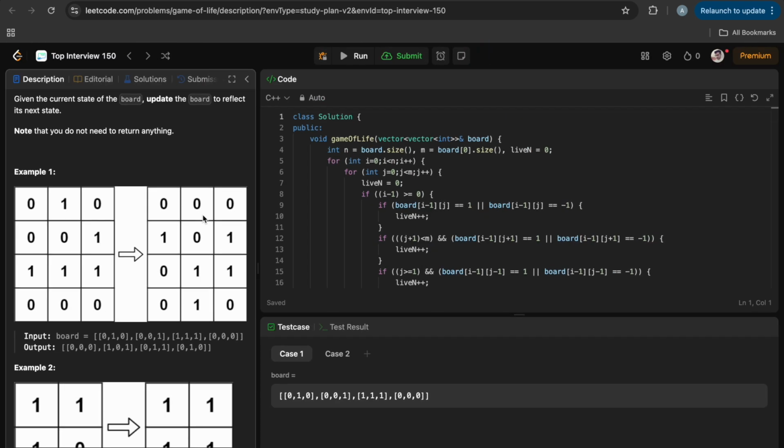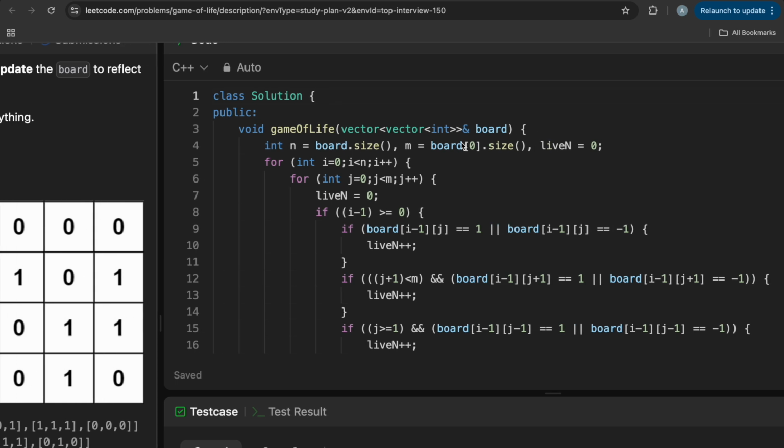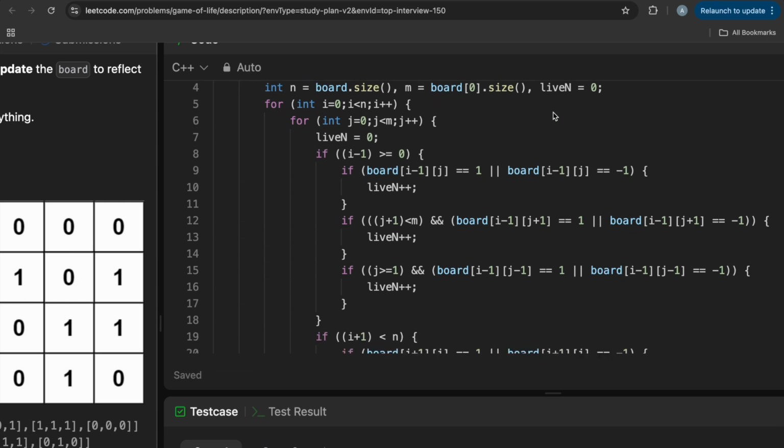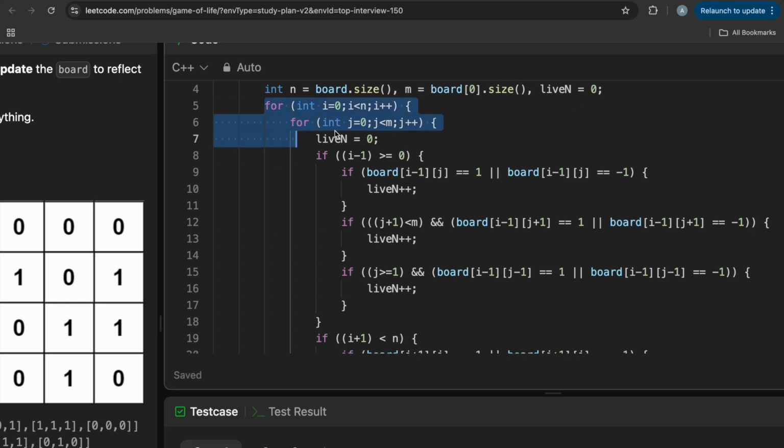Let's see the code, and then you will be able to understand how we are going to solve this question. We have defined n as the board size and m as the board[0] size, so this is the number of rows and the number of columns, and liveN is initially 0. Then we run our loop, and for each iteration we count the number of live neighbors.